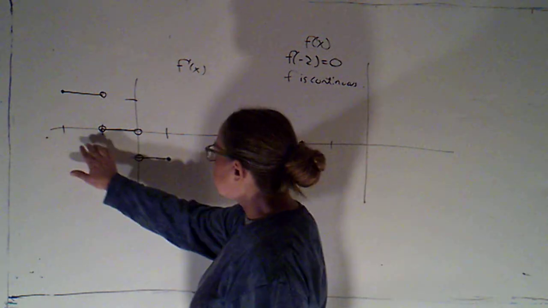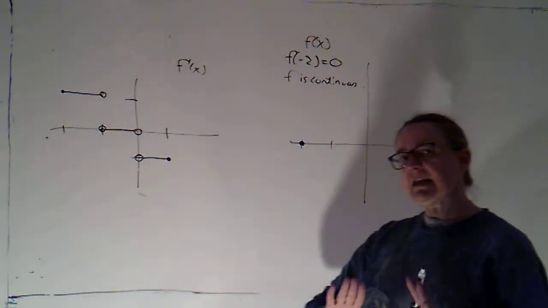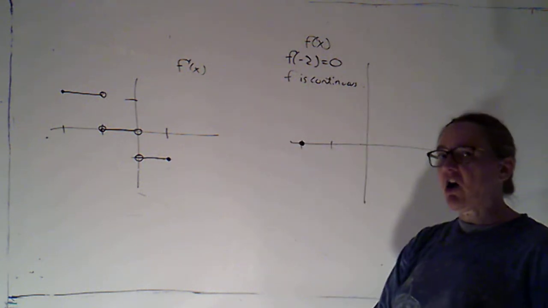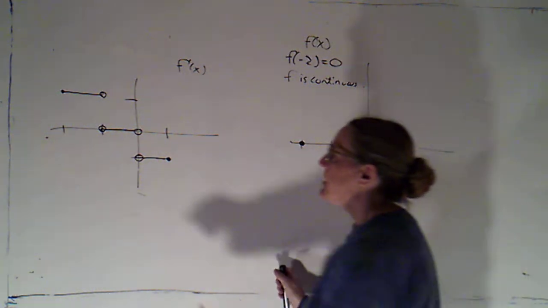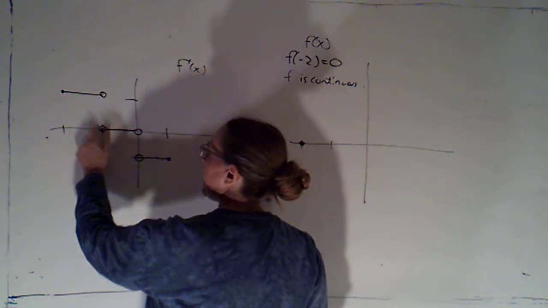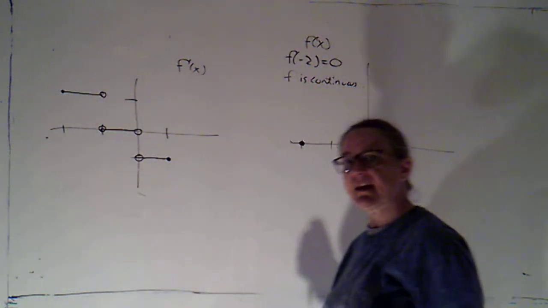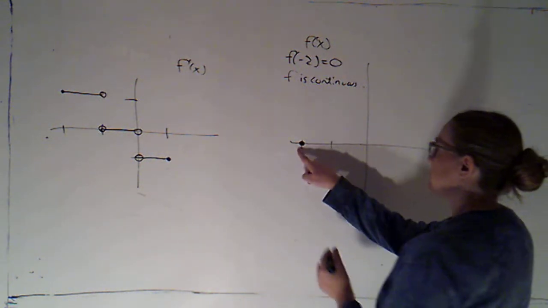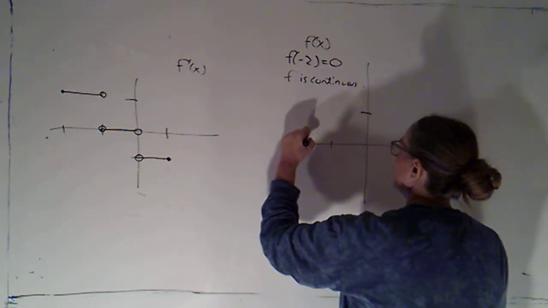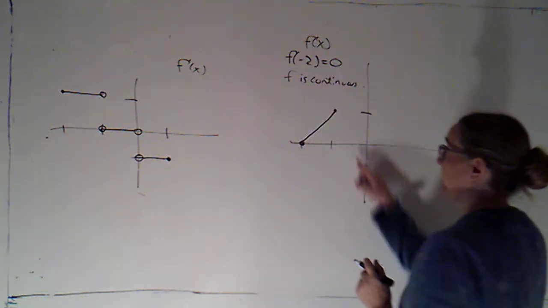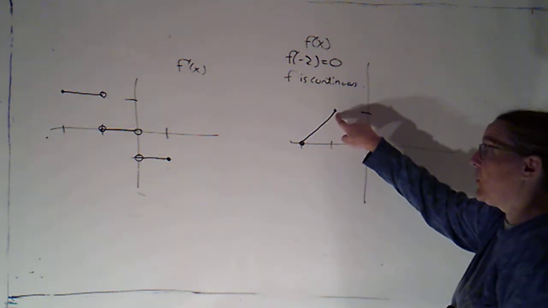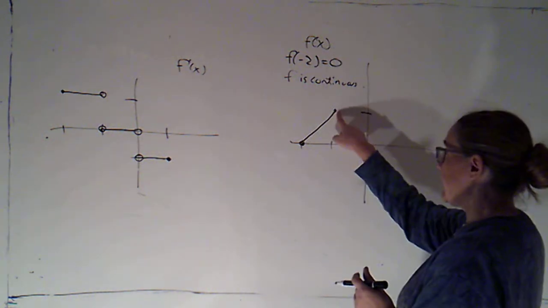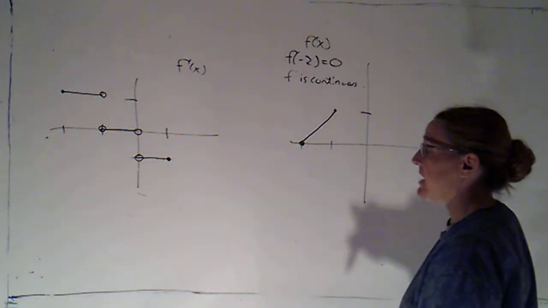So in this case, I don't think I really need my number lines the way we did for the last example, because here my derivative is constant on each of these intervals. So between -2 and -1, my derivative is constant at 1. So I'm just going to have a line of slope 1. If I'm starting here and I go with a slope of 1, that's going to take me, I know exactly where I go to. I go to this point, -1, 1. Now at that point, there's going to be a sudden change in the behavior, but I'm going to keep going from this point. I'm not going to jump to a different location.